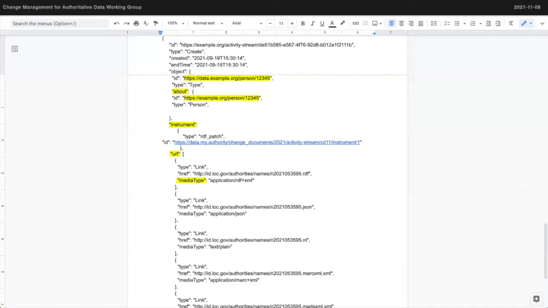So I'm reluctant to try to hold this line, or I realize I brought it up, but I don't know how important it is to hold this line depending on how we choose to use Activity Streams and the IDs.